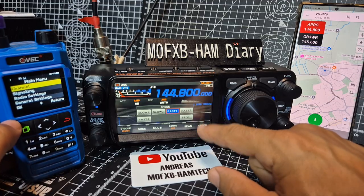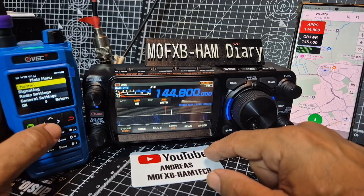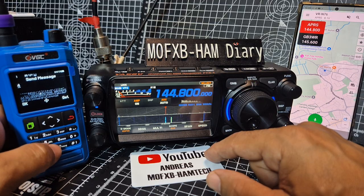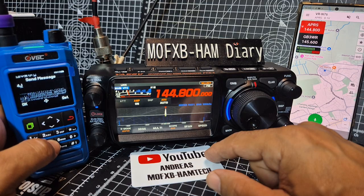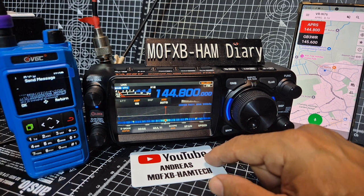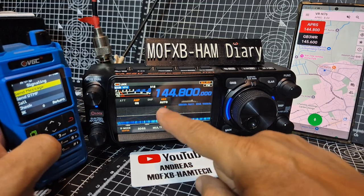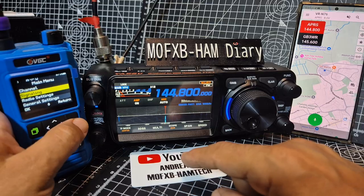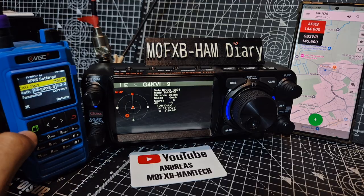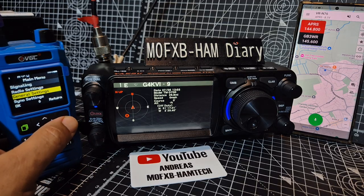Go menu, back out completely, turn it down. Menu — signaling — send message. We'll just put some random numbers in: 454 JN. Click OK. It didn't send immediately — another weather station just came through with a location. Sent out a message again — M0FXB-5 is receiving loads. Select it and there's the message: ham tech 2. So it did do it — it was just receiving so many other things at the same time.